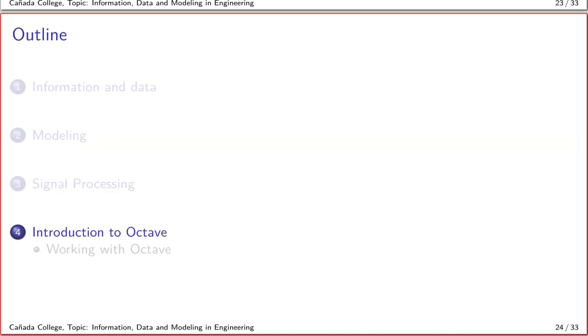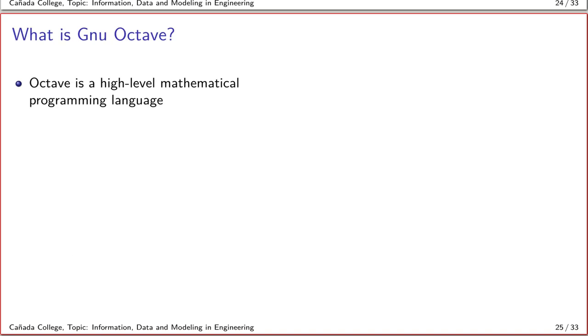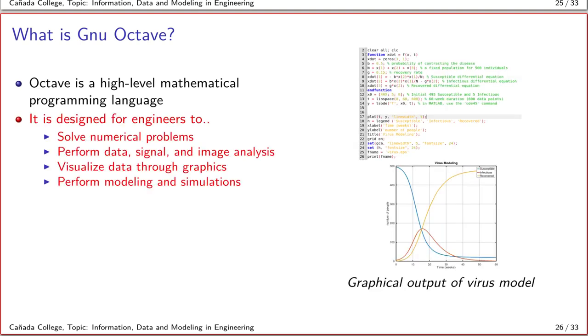With that, let me introduce you to Octave. What is GNU Octave? It is a high-level mathematical programming language. When I say high level, it means that when you write information that can be accessed by this programming language, it is being written in simple English-like syntax, unlike a low-level language where you need very specialized form of interaction with the computer. Here you're really interacting through language that looks like writing English sentences, which makes life a lot easier in terms of writing scripts.